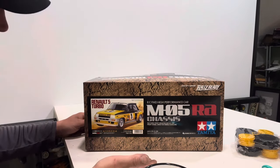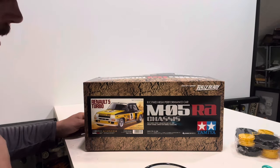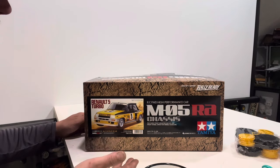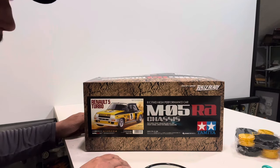But I bought another one. I thought it was a low bid. I put a $165 bid on a new unbox Renault Turbo 5 and won it. I mean, that's the bottom line.